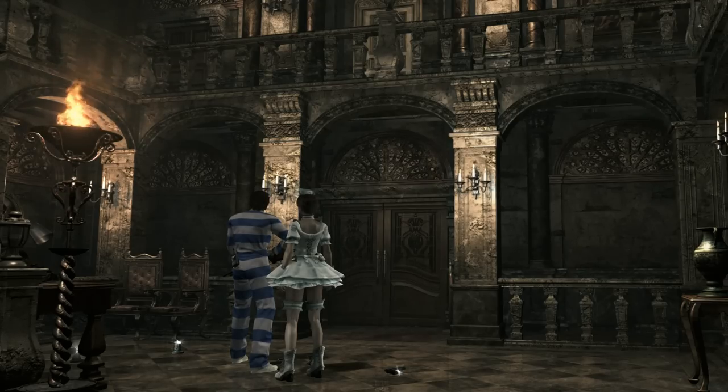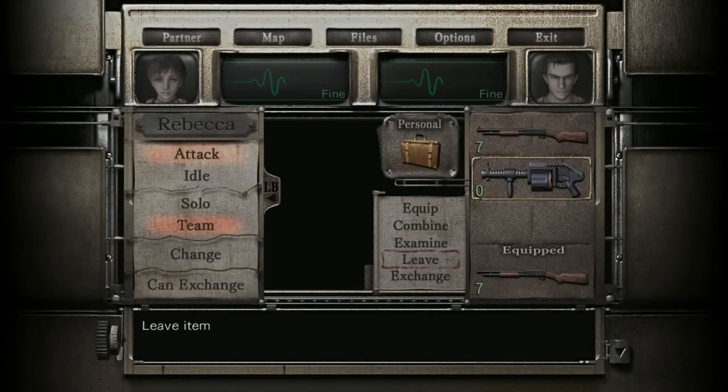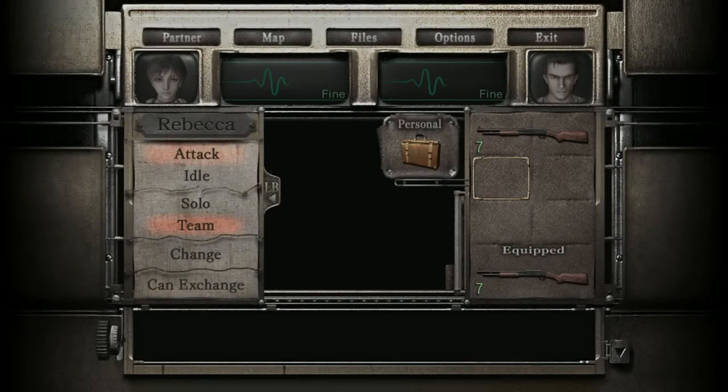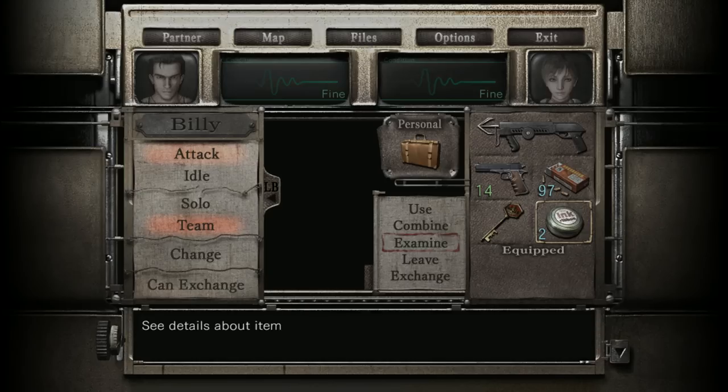All right, so with that being said, it is time to get into this. So let's look at our management. We do not need the grenade launcher right now. As far as what she has... Why does she have this in her hand? You know, I have no idea why she has this in her hand. I thought we left it.